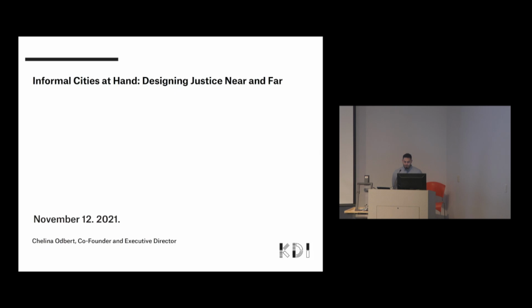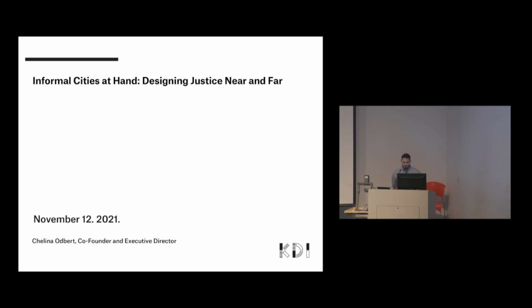While there's much to say about the work of KDI and under the leadership of Chelina, I'll give you the highlights, at least as I have come to know them. She's the co-founder and executive director of KDI. She believes in the potential of low-cost, high-impact design interventions to improve the physical, economic, and social quality of life in low-income communities. Her expertise covers a range of topics, including leadership, participatory planning, social entrepreneurship, urban development, environmental remediation, and social impact design. Quite a range of leadership tools and design expertise.